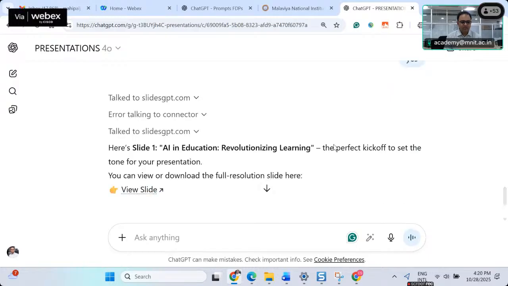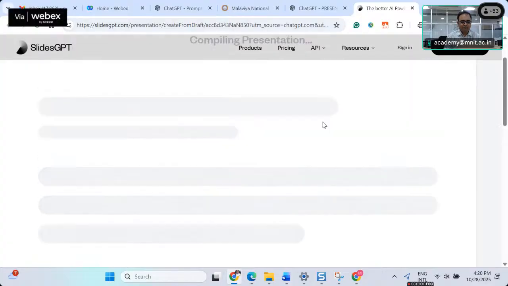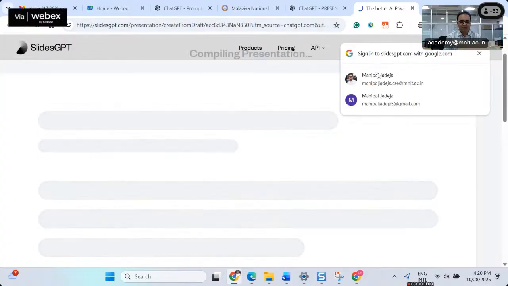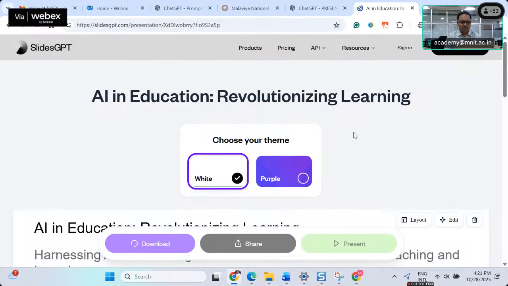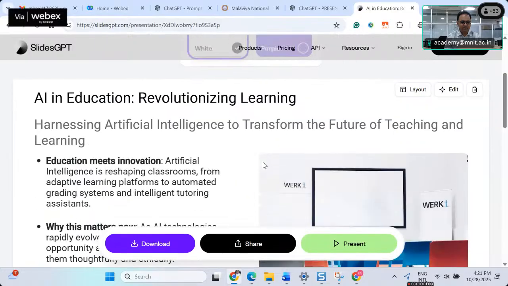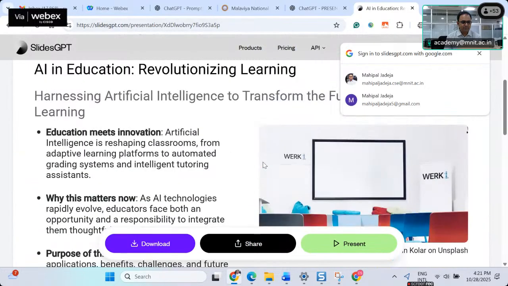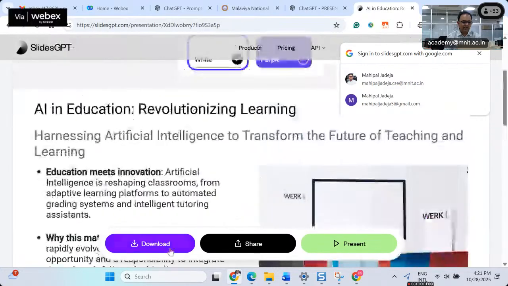Okay, so now it has given me the slide, and of course this is some external website, and my slide will be loaded over here, right? So as you can see, it has created this slide. And then I have the option to download, so I can download it and go ahead.